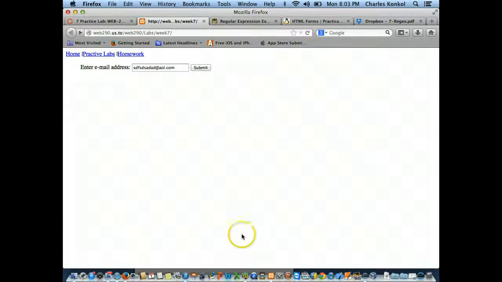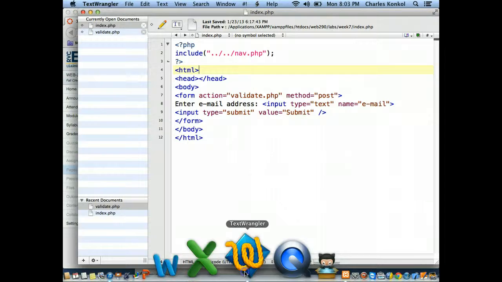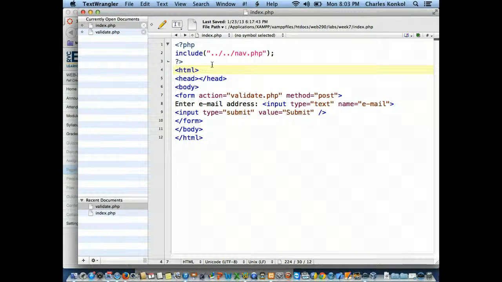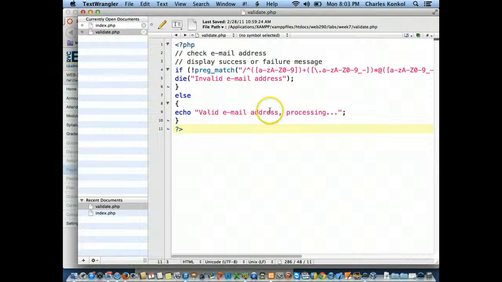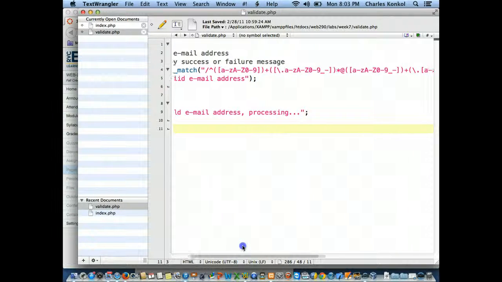This one's pretty simple code in the week 7 source I just downloaded. You've got your form example, which is a basic input form. The input type is text, named email for the name, and a submit button, and it's posting to validate.php. In validate.php, we've seen this already in our validation, but let me show you real quick. It's a long string, so I'll go left to right.